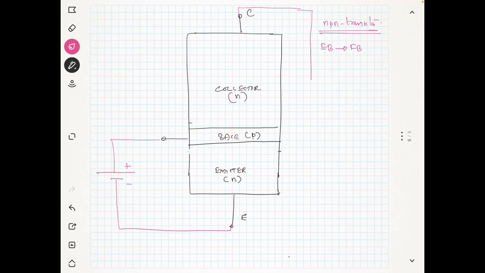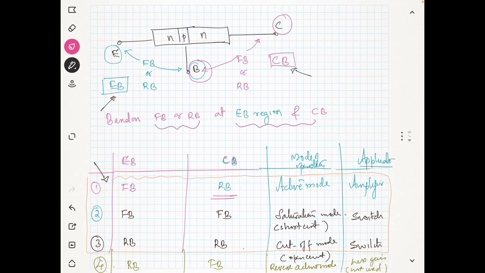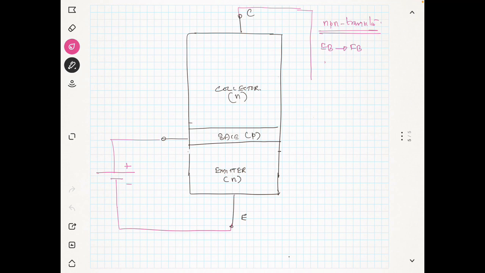I told you we want to make it which kind of bias? Yes, reverse bias. So the collector base junction is reverse biased. Reverse bias means, you see here, this is N type semiconductor, I will connect the positive power supply. I could connect to the base like this, but usually we don't. We will make the potential at the collector a little bit high, and we will connect everything to a common ground.